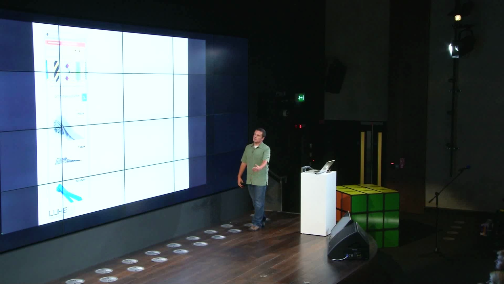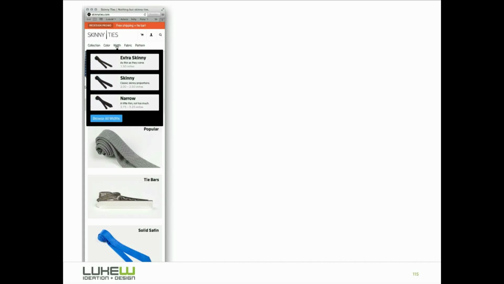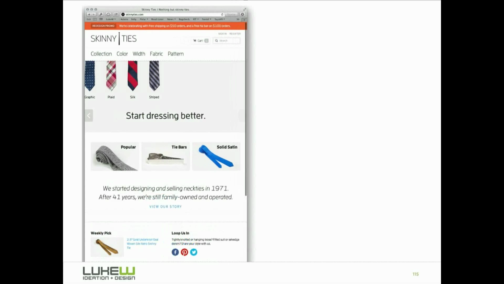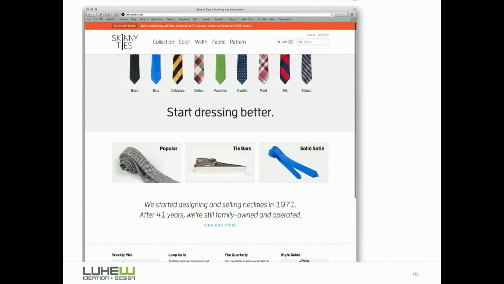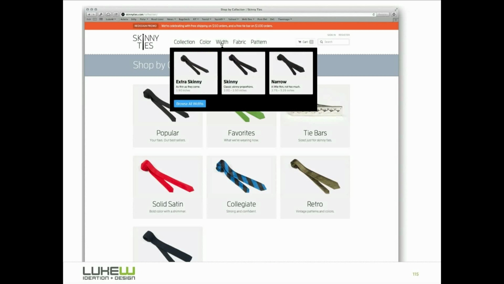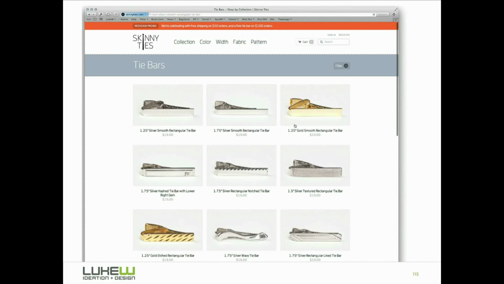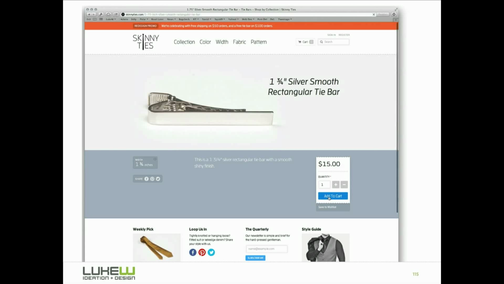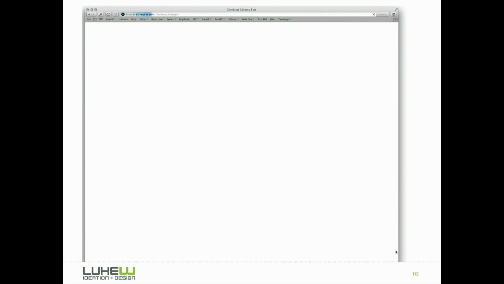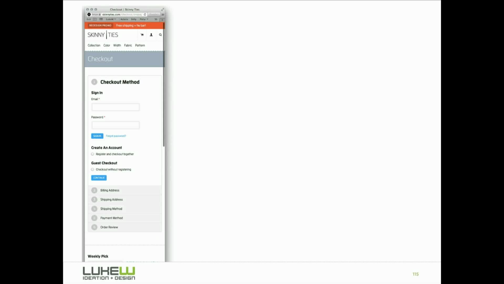So this is an e-commerce experience where you can buy ties that are skinny. And you'll note, if you're on a small size screen, you can browse by patterns, by widths, by colors, by fabrics. If you happen to hit it on a medium-sized screen, you can do the same. If you happen to hit it on a large-sized screen, you can do exactly the same. In fact, they take advantage of the larger screen space to show you larger images, to give you a more in-depth sort of visual flow through here. If you find a tie bar you like, great, you can go ahead and add it to your cart, and you can go and start the checkout experience. And of course, that checkout experience flows naturally whether you're on the largest screen, a mid-sized screen, or a small-sized screen.